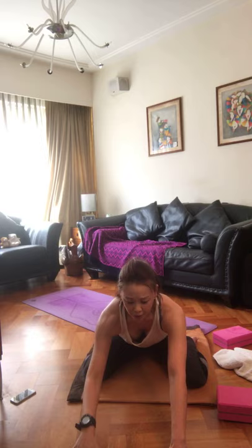And slowly walk your hands forward. Keep your hips sitting down. Don't lift your hips up. And you fold forward. And breathe.